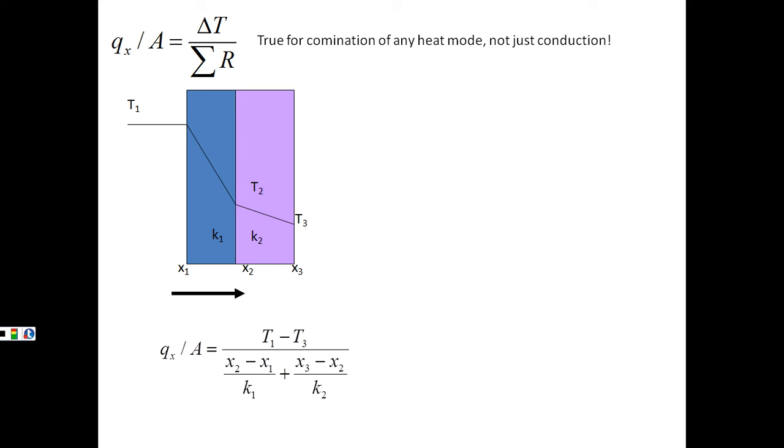And this is what we explored in the flipped session with our practice problem. Okay, so if we want to consider convection off the second material, because we have Q over A equaling H delta T, it turns out that if we think of 1 over H now as our convective resistance, then we can add that in to the summation in the denominator.